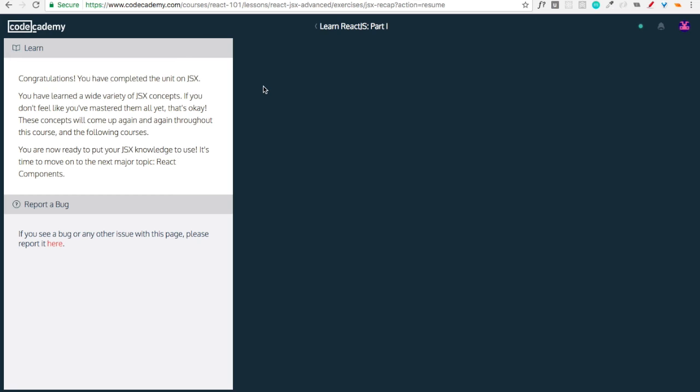What else? You cannot use if inside a JSX element, but you can use a JSX expression inside the if and else. You can use the ternary operator for your conditionals. You can use and for your conditionals. Apart from that, in ReactDOM.render, you can render a component, you can render a JSX element, and you can render a variable also. And if you want to inject some JavaScript inside JSX, you have to use curly braces. If you want to use a variable inside JSX, you cannot directly put it. You have to put it inside curly braces.